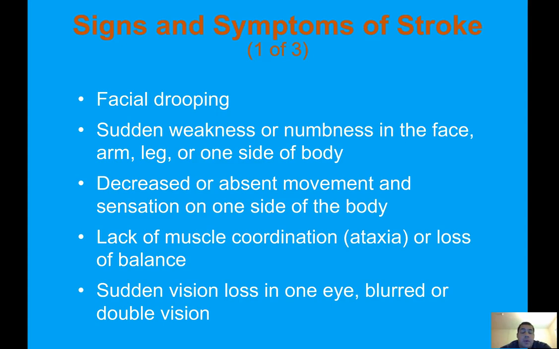So you ask a patient to raise their arms, like they're holding a pizza box, and ask them to close their eyes. Ask them to hold their arms up while closing their eyes. See if one arm drifts or drops down, or they're not able to lift one arm up. That's going to be a right-sided weakness or left-sided weakness, depending on which arm it is. Also, have them squeeze your hands at the same time. See if one grip is stronger than the other, or if they're equal.